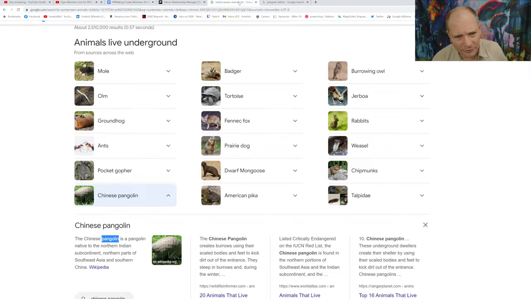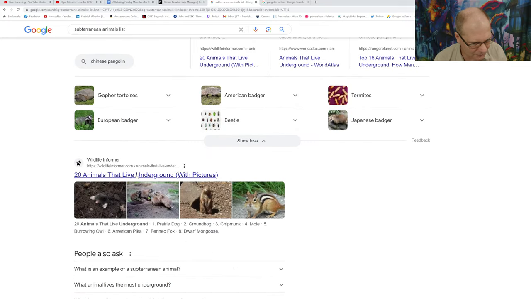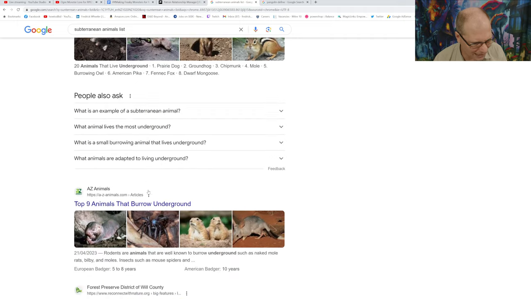Okay, all right. Let's go back to the list. This list is not complete by any means. I suspect we're going to find ourselves having to go somewhere else. Let's do that. 20 animals that live underground. We don't want just 20. I want a 100.